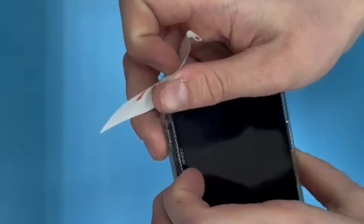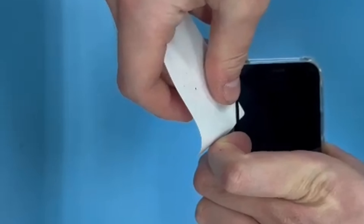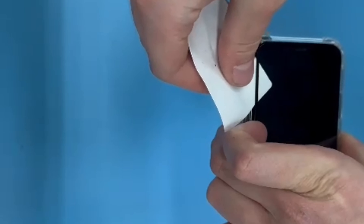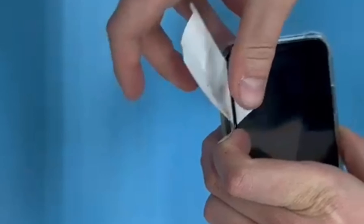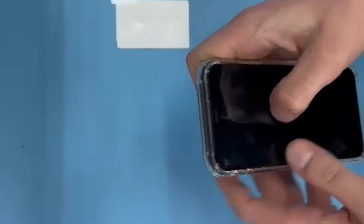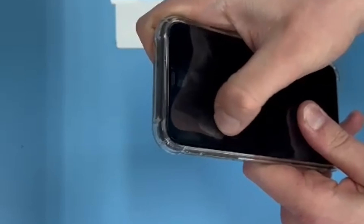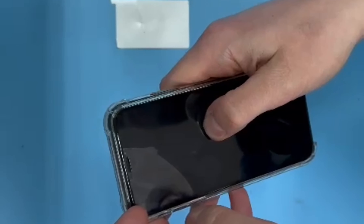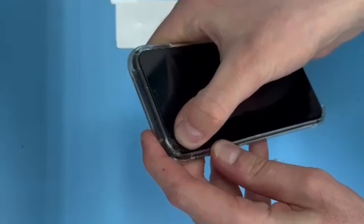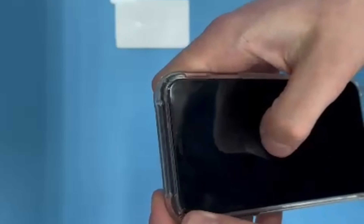Lift up your screen with your nail so the air comes out, locate where the dust is, and put the sticker under it. Try to put as much sticker under it as possible and press down like this — it should be gone. If you still have air, you can just lift it up and push it out with your finger. There you go.